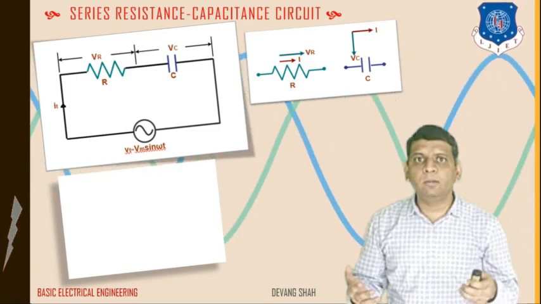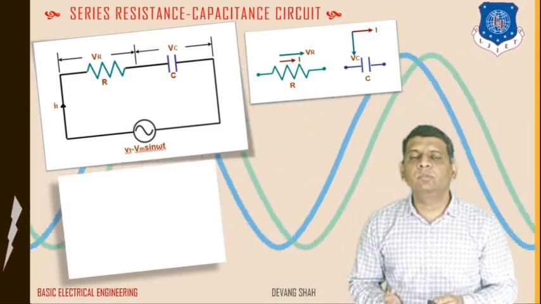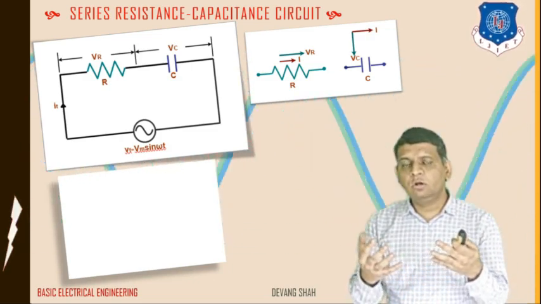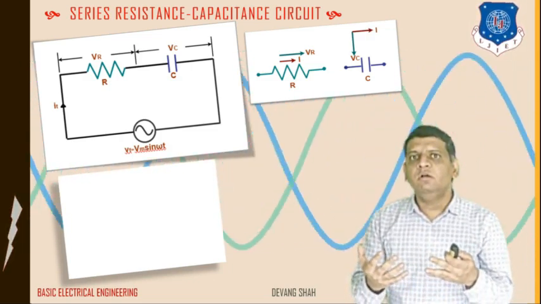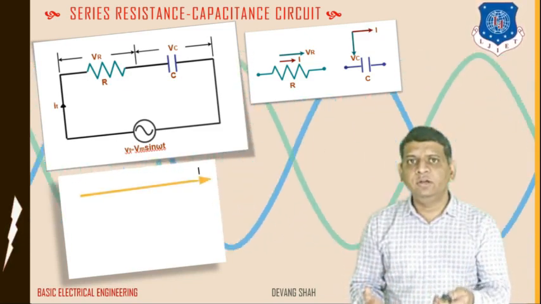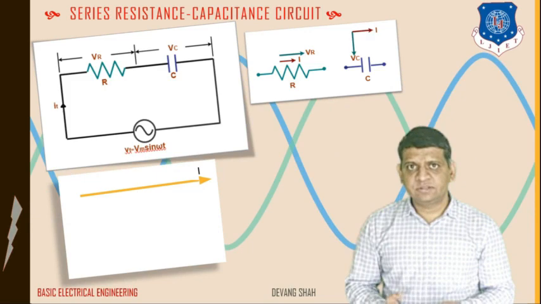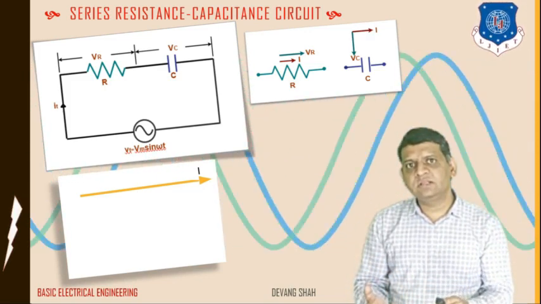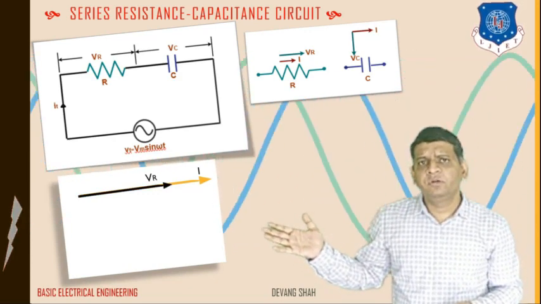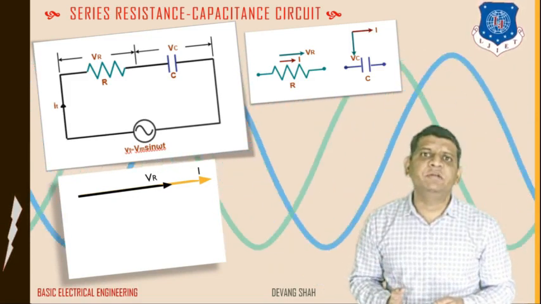Now my next job is to combine these two phasor diagrams of R and C, and you will find the phasor diagram of the series combination of R and C. That's what it is called. Phasor diagram is nothing but the master key for this. So now let's start and combine these two phasor diagrams of individual resistance and capacitance. You can see on our x-axis the vector is current. Since voltage drop across resistance VR is in phase with the current, you can see the VR vector is the same as the current vector, because both are in the same phase, right?